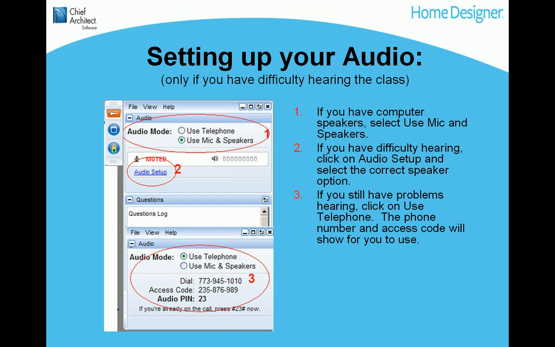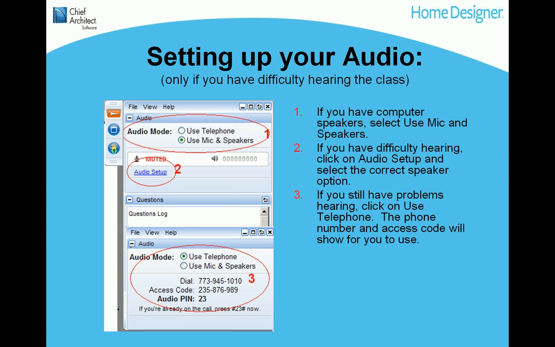So before we get started with our demonstration, let's go over that GoToMeeting control panel. First we have the audio setup. The standard is use mic and speakers, so you can just select that radial. You'll hear me through your speakers today. If you're not able to hear me correctly, double check the volume on your computer or select this audio setup, and that will also help adjust the different levels. I have everybody muted, so you don't need a mic today. There's just too much feedback when we have everybody unmuted, so you don't have to worry about a mic today.